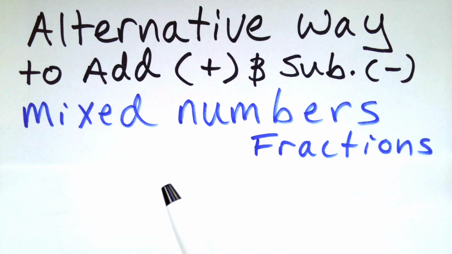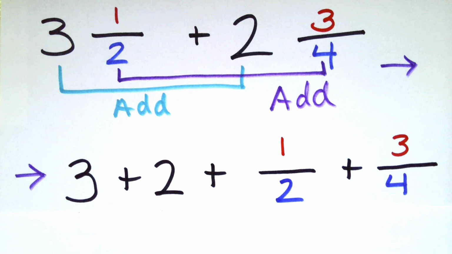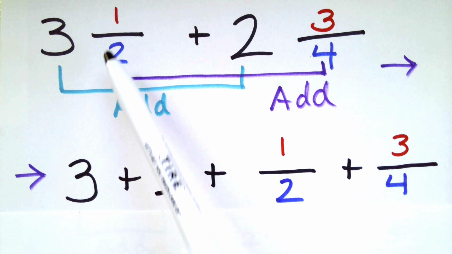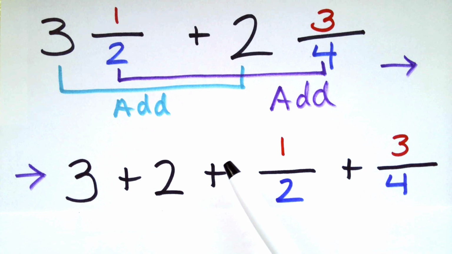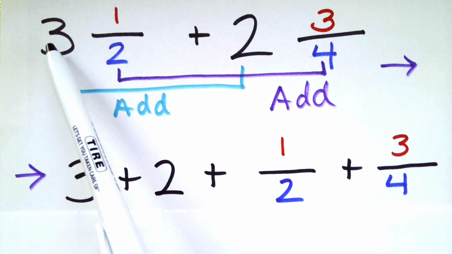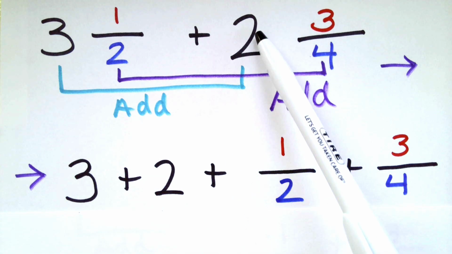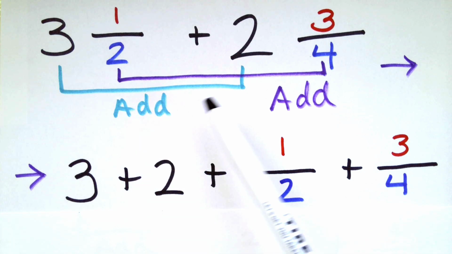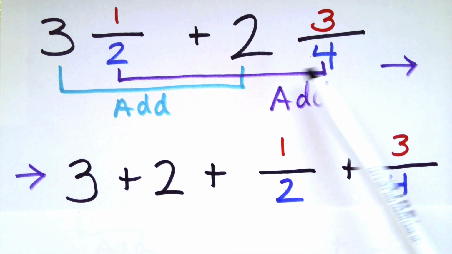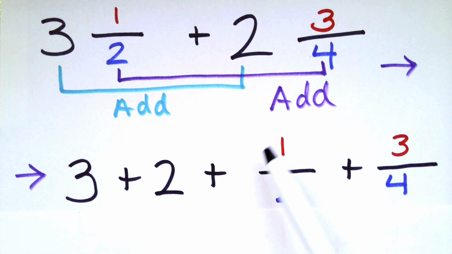So let's take a look at that last problem. Same problem as in part 26, yet it's a different way to add these mixed number values. All right, so here you can see 3 1/2 plus 2 3/4. And in that part 26 video, I just kind of talked about it. Now I want to show you. You can take the whole number 3 and add it with the whole number 2. And I'm showing you this down here: 3 plus 2 plus, you can add 1/2 plus 3/4, the fractions, right? You can add those two up.